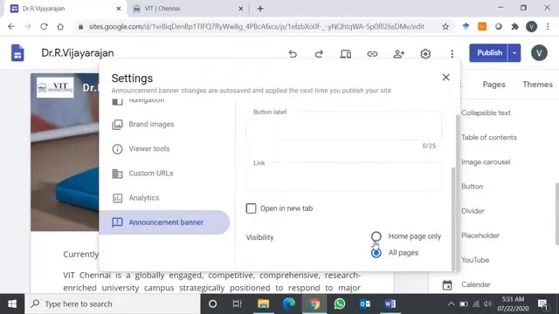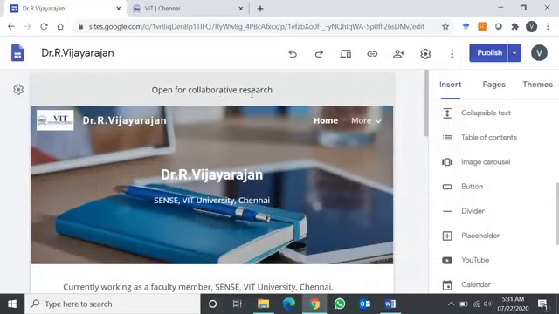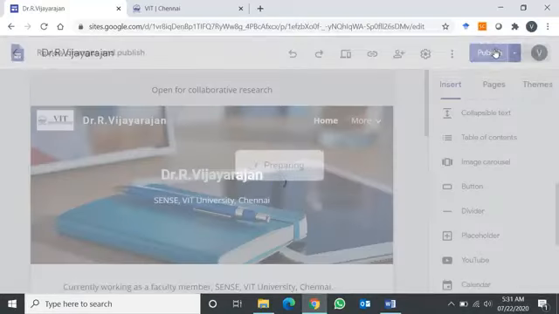You can select options like home page, all pages, home page only. Once it is done, this announcement will come here. If you make changes, you publish it.